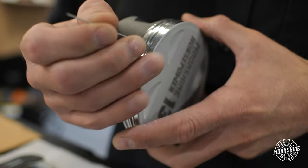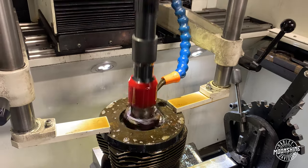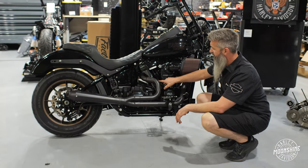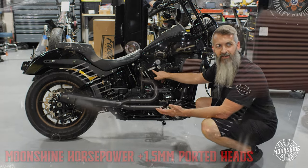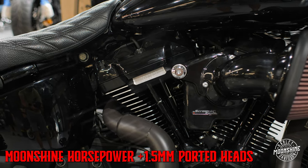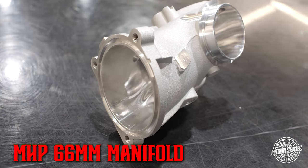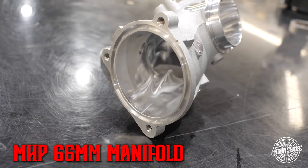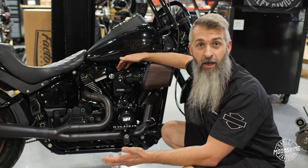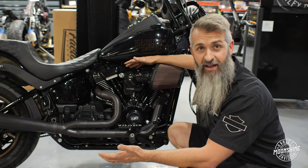It is our Moonshot horsepower custom CP pistons that we designed — CP Carrillo manufactures them for us. They're very nice. We take each piston to each cylinder, torque plate the cylinders, and do the final hone to fit each piston. So it's a little more precise, a little more blueprinting with that process. The MHP heads, done by Frankenstein — these are the smaller ones, our plus 1.5 millimeter over-stock heads. They are paired to a ported 64 millimeter intake manifold that Frankenstein does. When it's done being ported it is a 66 millimeter intake manifold, paired to a stock Harley Davidson 64 millimeter throttle body — the same as what's run on the stock Harley 131.